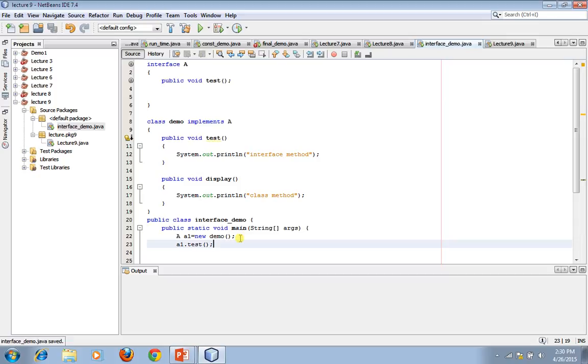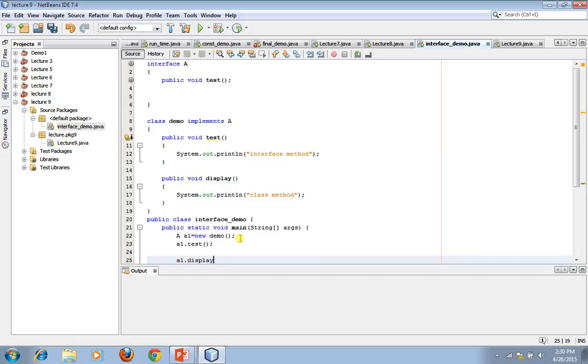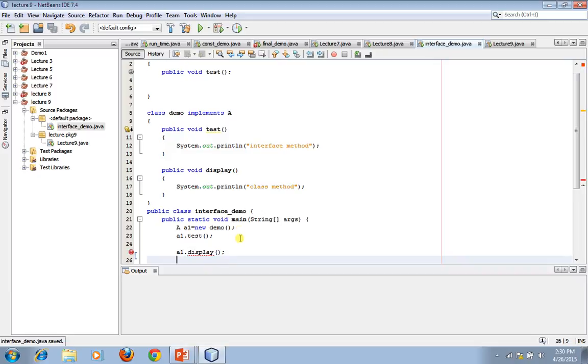Clear? But if I write A1.display, is it possible? Can I call the display method with the use of the interface reference? No. Why? Because the display method is from the class only, while the test method is from the interface.